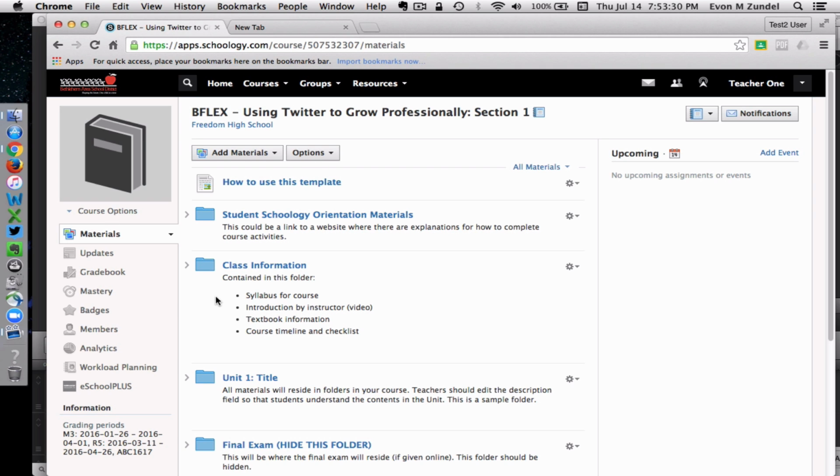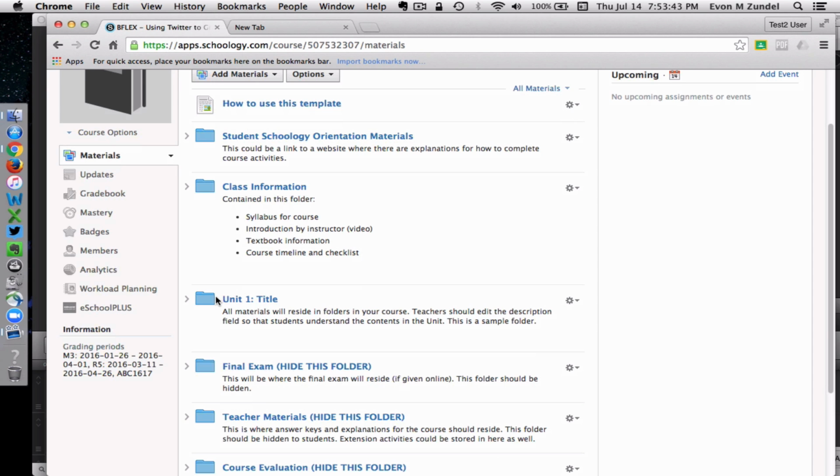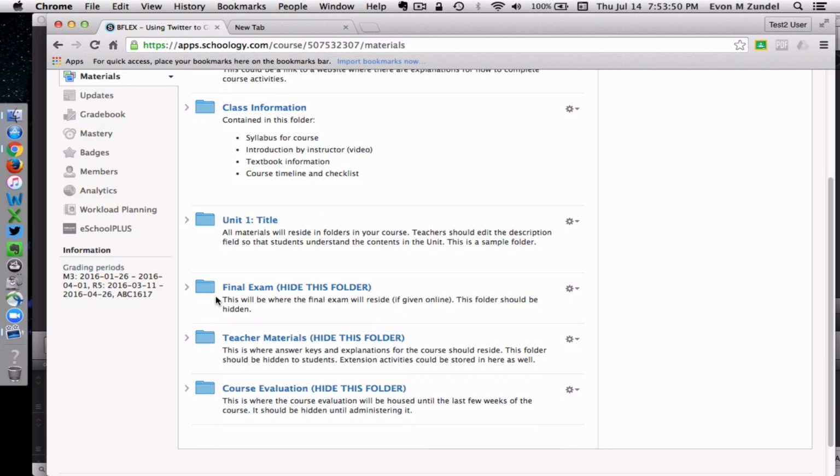The last step when you copy these templates or course content into your course is to make sure that the folders that should be visible are visible and folders that should be hidden are hidden, especially if you expect students to start to access your course soon. In this case, the template has a couple of hidden folders that you probably want to hide if you're not using them. Maybe they shouldn't see the final exam or the answer keys. The way to make this hidden is to go to the cogwheel next to the item.